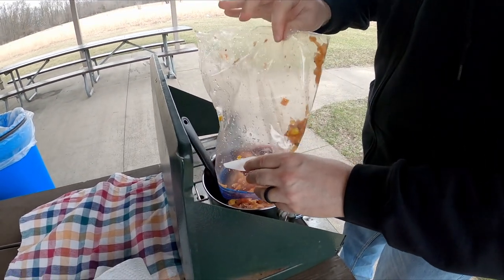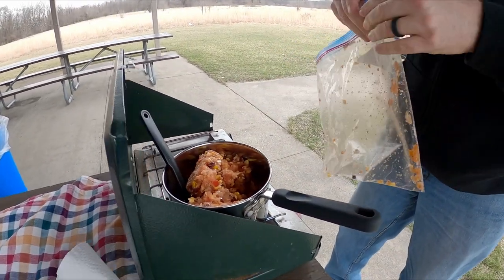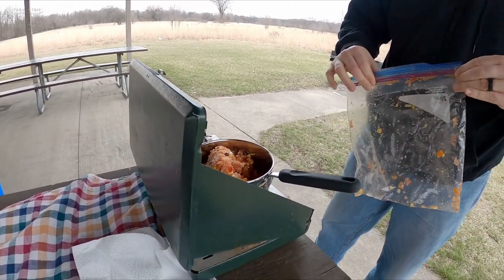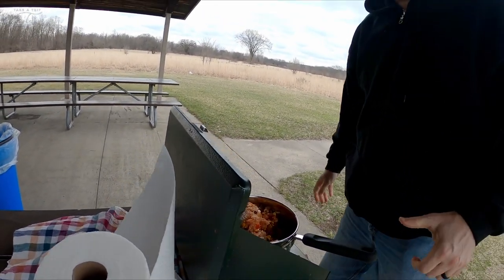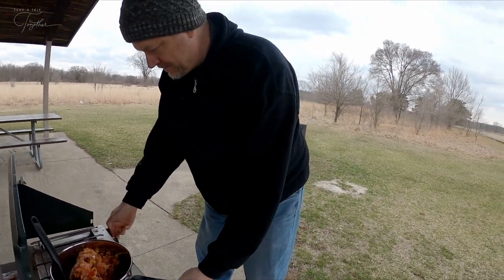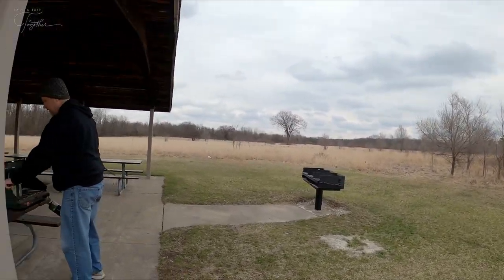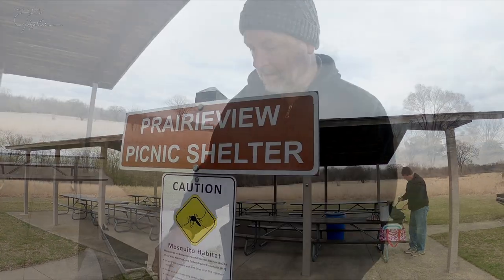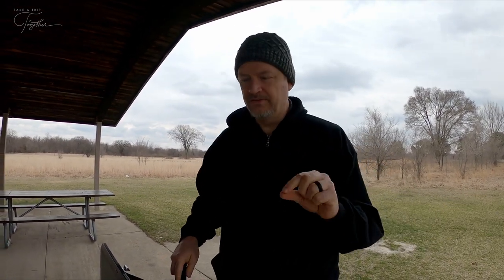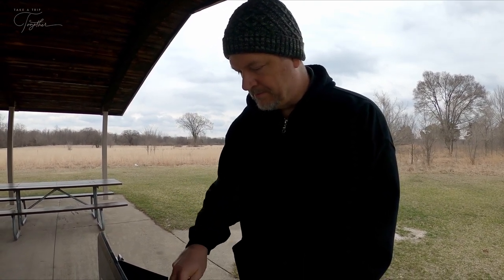So that went in a lot better than yesterday. What did we do differently? Well, we thawed it out in the car, which was warmer all day — we pulled it out much earlier and just let it thaw in the car all day. We're actually at a pavilion — the Prairie View picnic area. We chose to eat here instead of the campsite because last time we were at the campsite a couple hours ago it was covered in tiny little bugs. So we decided we wanted to try to eat somewhere without the bugs.